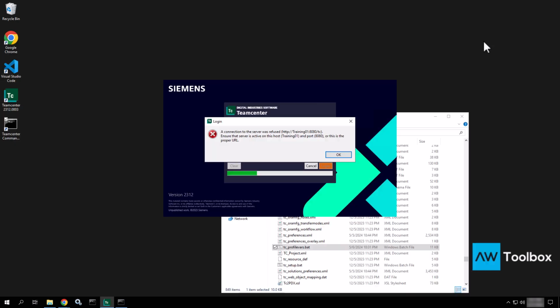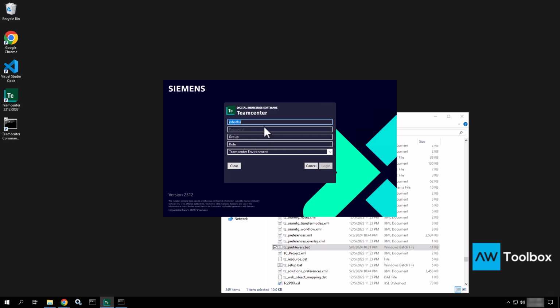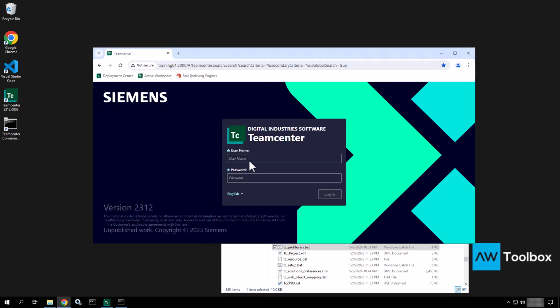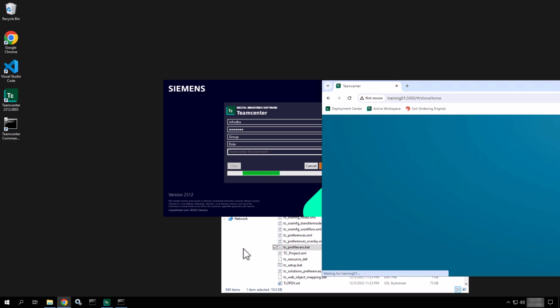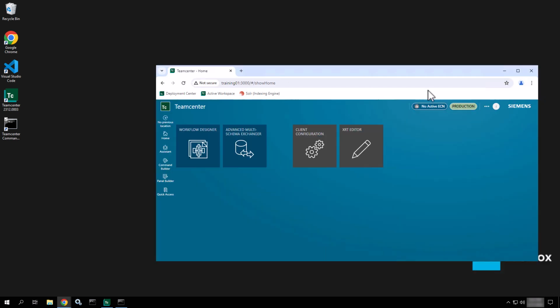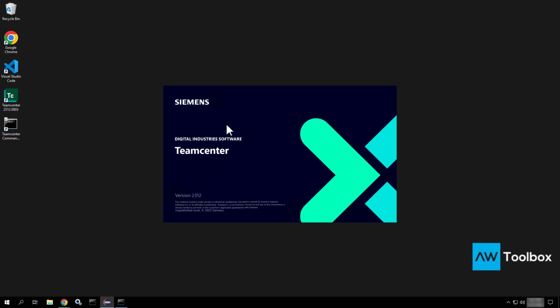then I can close this, and now if I try to log in again with that active, I should be able to log into the system. I'll go ahead and give this a go in the Active Workspace window as well. I should be able to establish connections to both of those. You see Active Workspace logs in much, much quicker, and you can see that Active Workspace is here and I can interact with it. The rich client is now establishing the connection and about to open up.